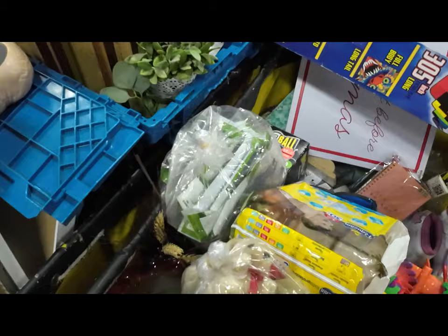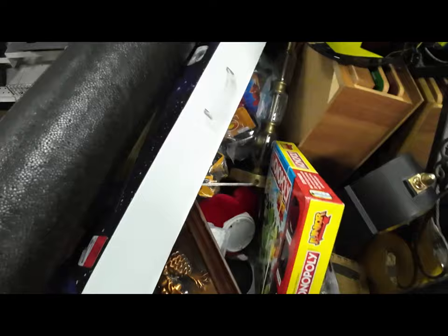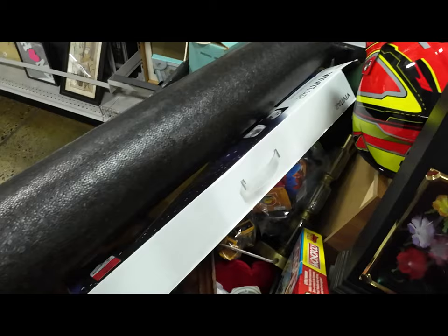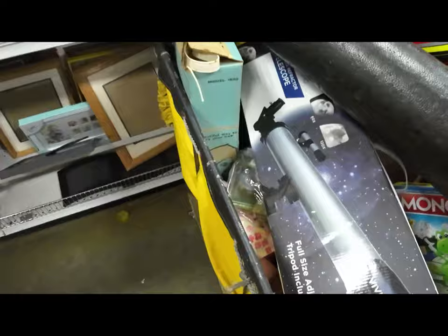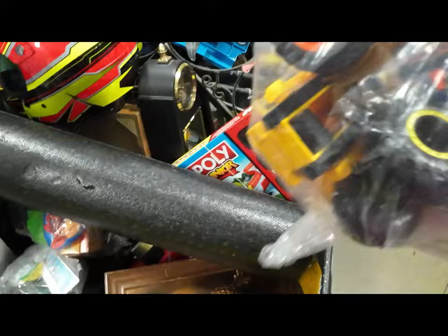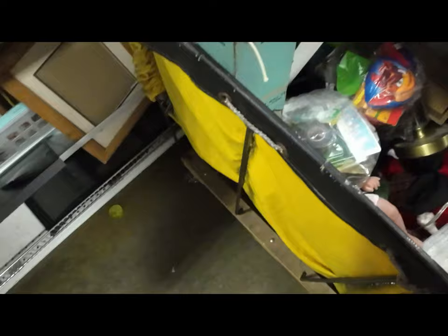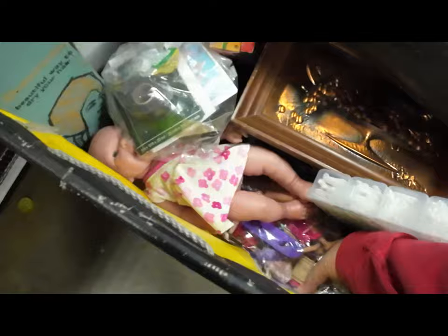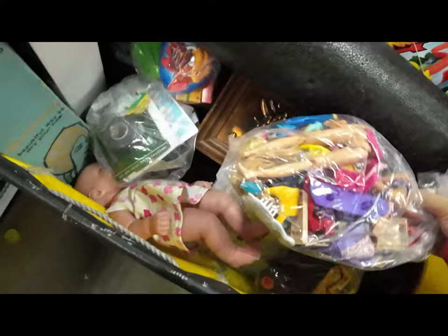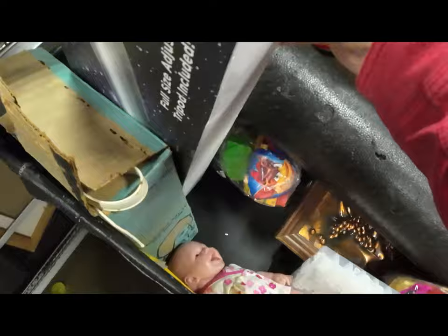Here's a silverware set, but it had burn marks at the end of the handle, so I didn't even look it up because the quality wasn't there. But silverware sets can bring money. There's a fancy clock they wanted $15 for — and that's a tip: if they're marking it up, look it up. Why do they think it's so valuable? The general rule at the Goodwill stores I shop is they mark things down a third of the price from eBay. Sometimes they're using a broken item's listing as their reference — so broken it was worth $30, but working it's $120. Do your research; if it looks nice and feels like quality, look it up.